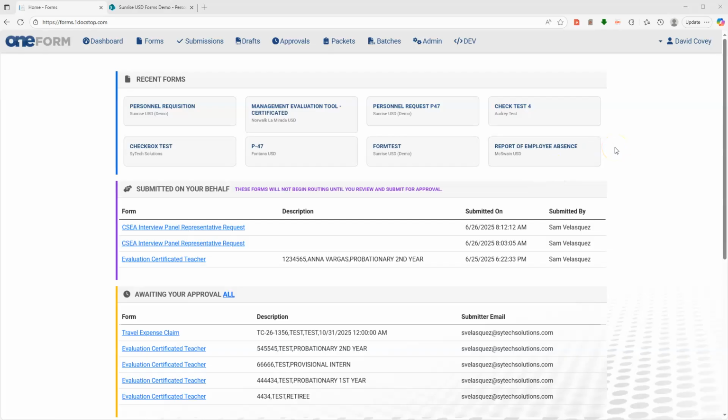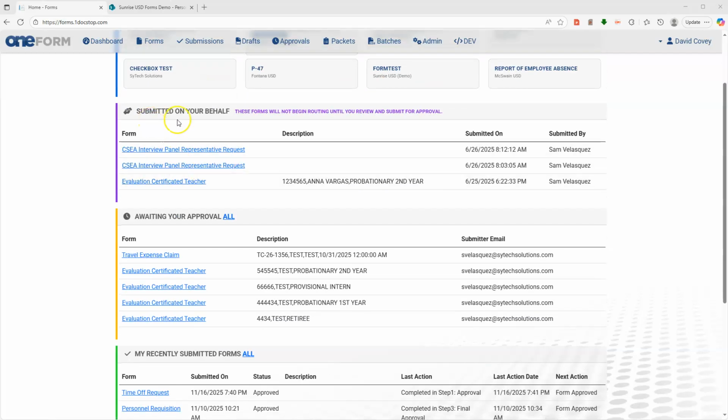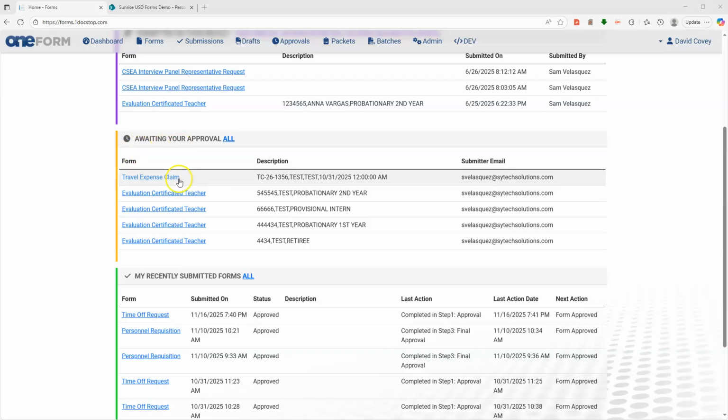there can be anonymous forms, so you don't actually have to have an account, but this is set up so that if you do have an account and you're doing approvals and things like that, this is the basic dashboard that you're going to see. You're going to have sections with the recent forms that you yourself have filled out, and any documents that maybe have been submitted on your behalf. Maybe you have a staff member that fills out forms for you.